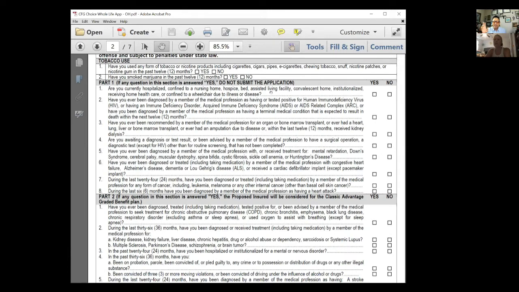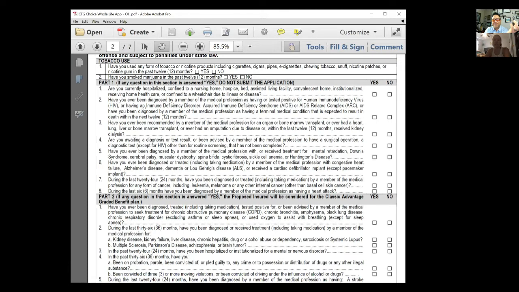When you print out all the final expense applications, I would print out SureBridge, Mutual of Omaha's Living Promise, CFG Choice, and Sportster's Plan, and then put the medical questions right next to each other. Then you're going to see how they handle it. There are little subtle differences, but sometimes those differences can make a big difference. That's an exercise for the future. I just want to plant that in your head now. So, wheelchair due to disease or illness.